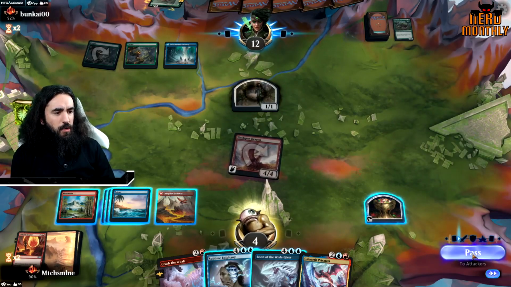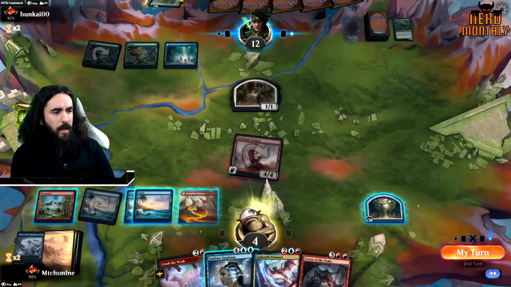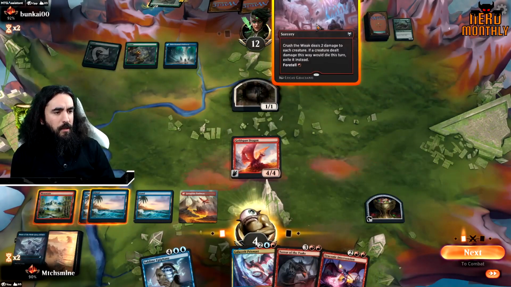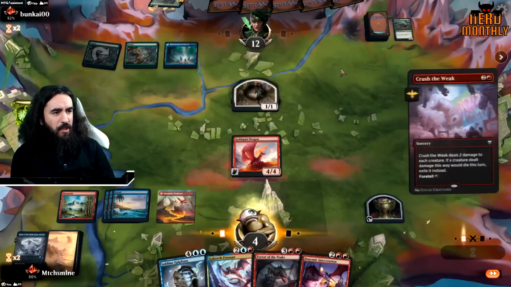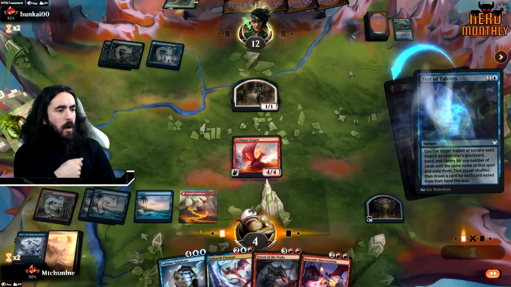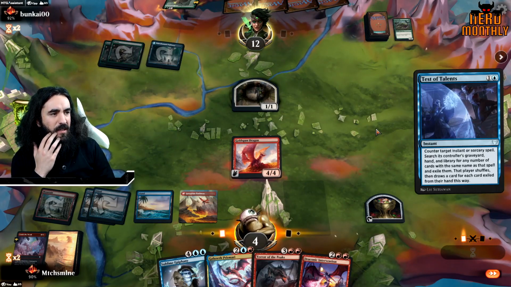So yeah, the small human is fine, because we can just crush the weak away. Now we even have a Terror of the Peaks. Okay. And we have the Draconic Intervention. But I still think that the best play here is just to crush the weak. Oh my, he had a counterspell for that.